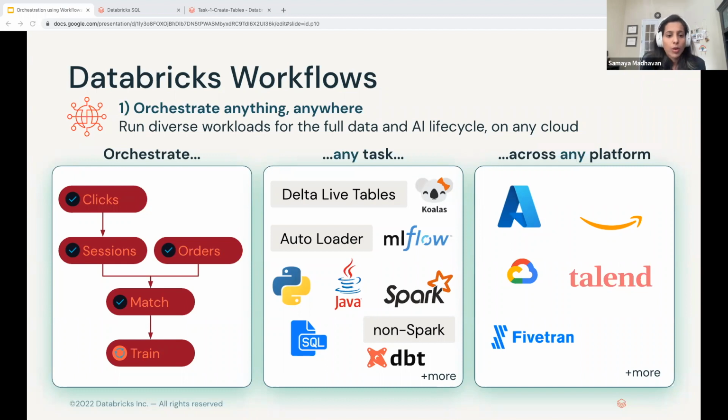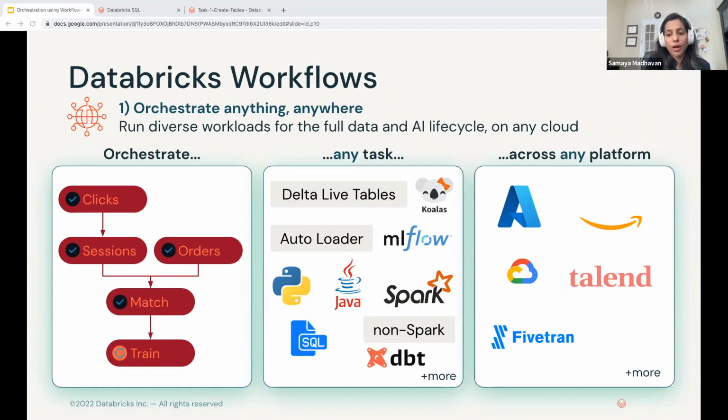We also discussed DBT, which is popular amongst analysts, and you can orchestrate DBT on Databricks using the CLI, just similar to how you would do it on a local machine. And many customers are also on multiple clouds. With Databricks Workflows, you don't have to retrain a data analyst if an organization decides to move from one cloud to another.